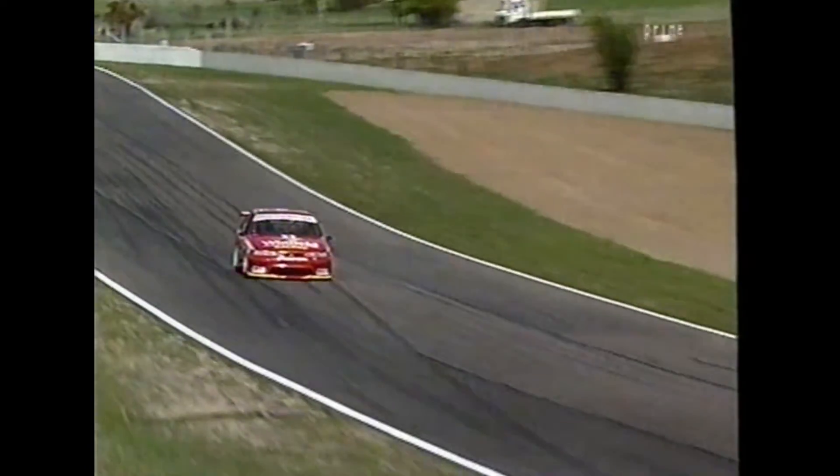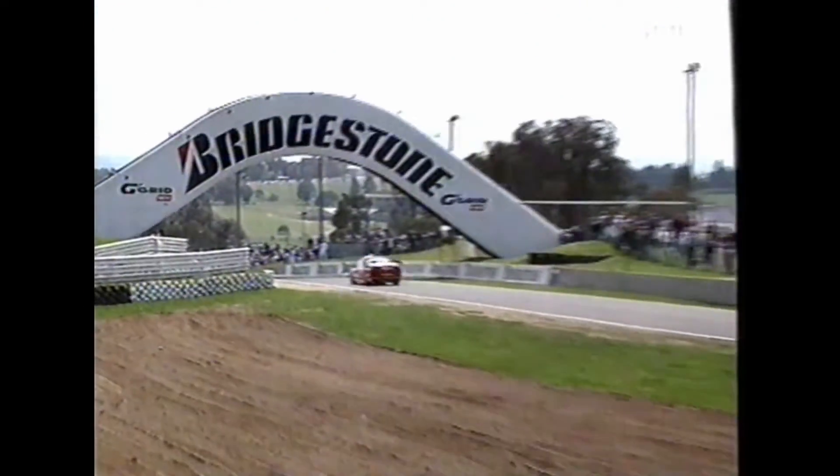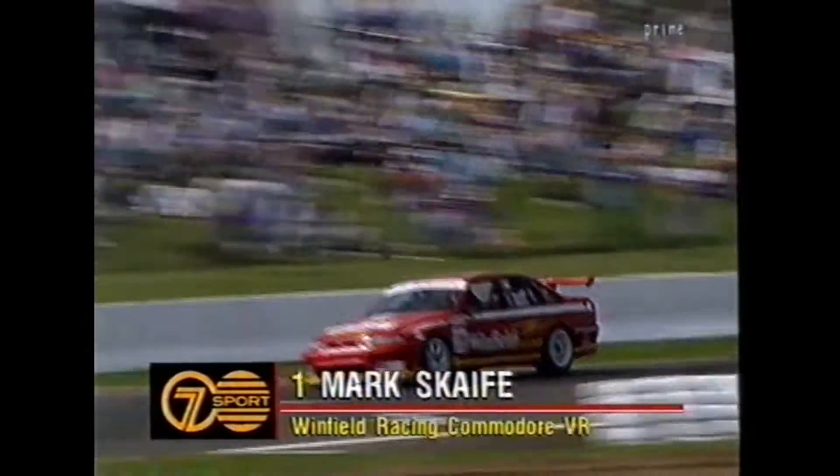A great competition tomorrow — watch and win thanks to Holden. Craig Lowndes looking sharp, the fast man, the leader of the pack with a 2:11.55. Can Mark Skaife go one better in the Winfield Commodore? They've been fast here all week but haven't been down in the low 11s, so he's got a bit of work to do. Lowndes has broken new ground this morning, but Skaife has found a way in the number one machine.